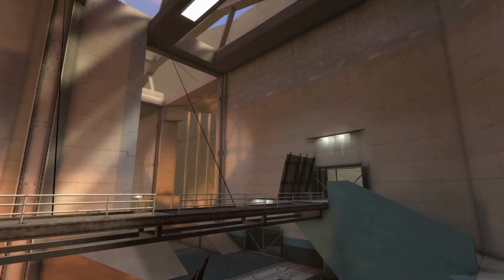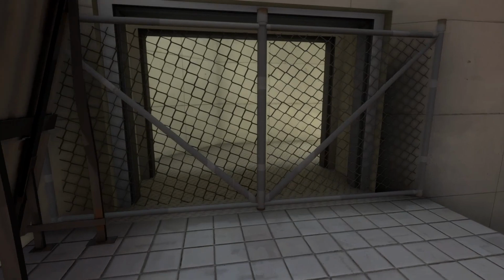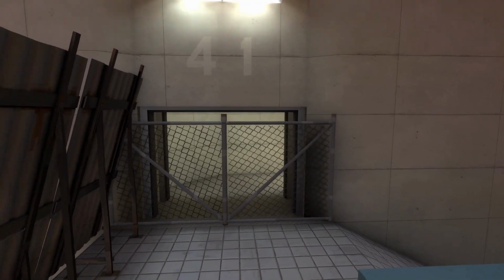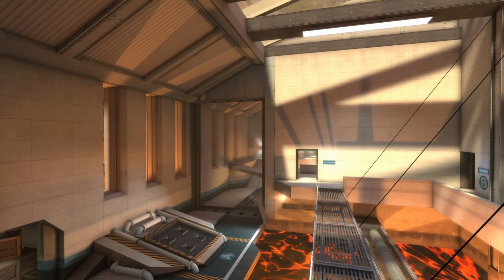What else is there to note? This is just for show, nothing is past this point. Oh, right, because this is a converted version of a different map. This is going to be a King of the Hill map. So there's still a staircase that exists beyond this point, but we're not really going to look at it. There's no point.